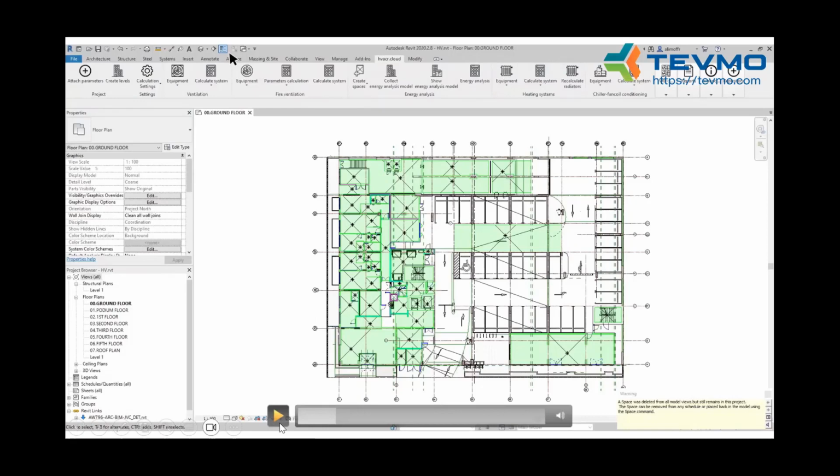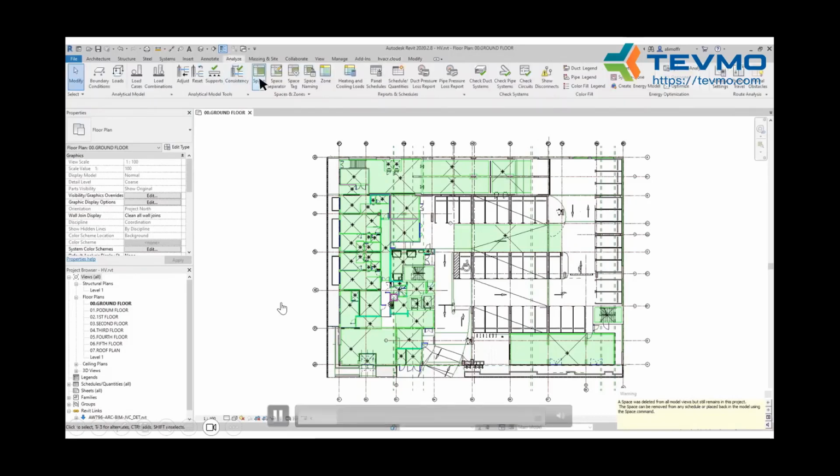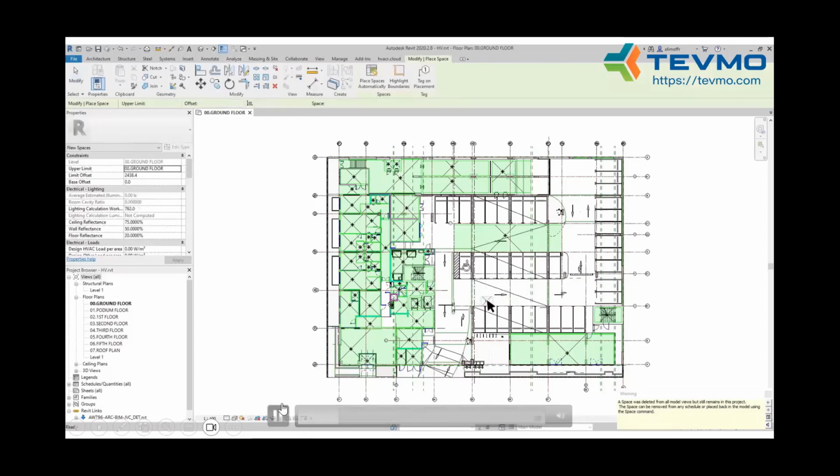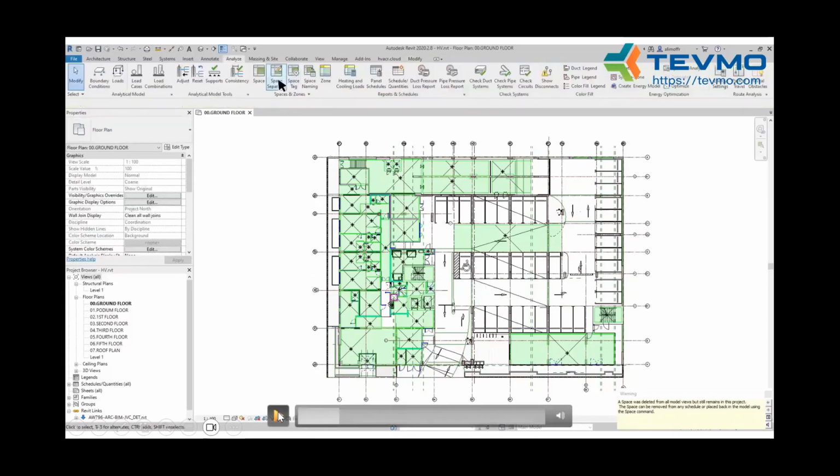Now let us see. In this project, I show a little more. I show you what happens if, for example, some space is not there. This particular level is the parking level. It's a ground floor and there is parking, but here you see that it's not only parking, there are also some conditioned spaces.